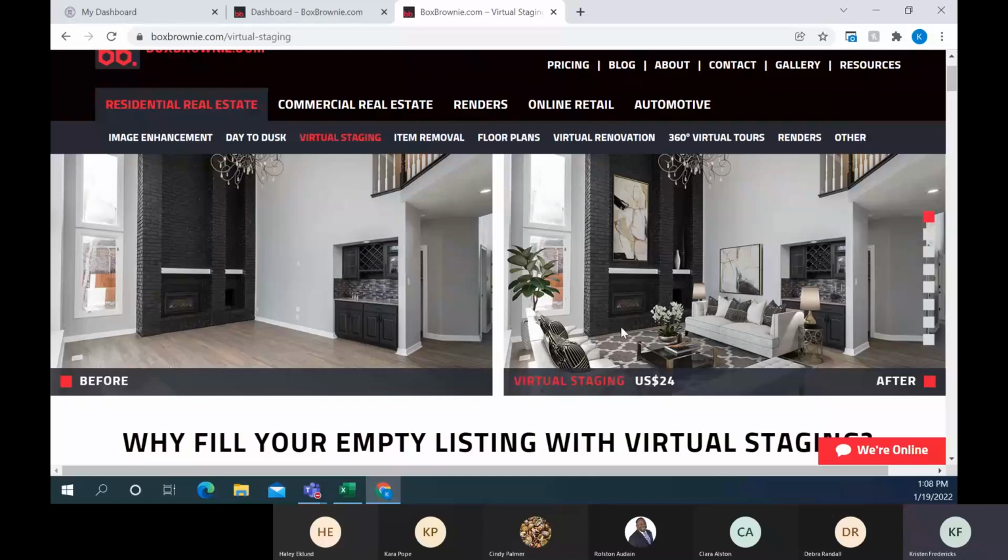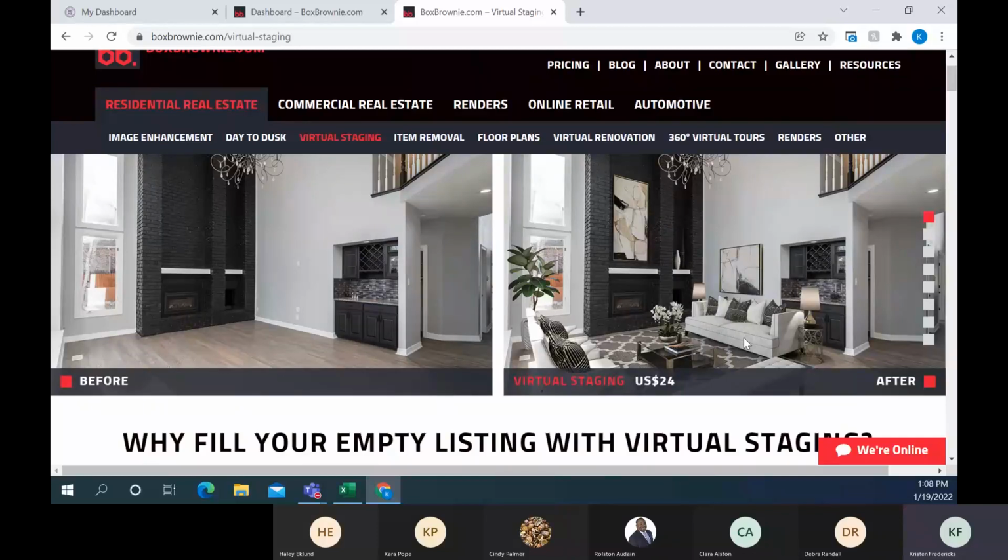I do want you to notice as we go through this virtual staging as well, that there's lots of different room types and different furniture, different treatments that they're going to do to the room. These are all options that are built into the system. So the agent has control over the entire process here. If this agent didn't want this kind of modern look, there is an option to choose something more coastal, something more traditional, whatever it happens to be.